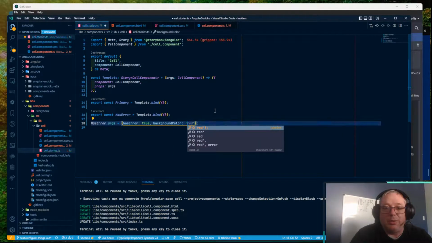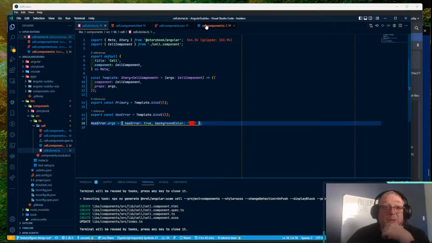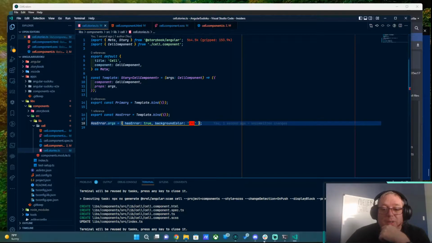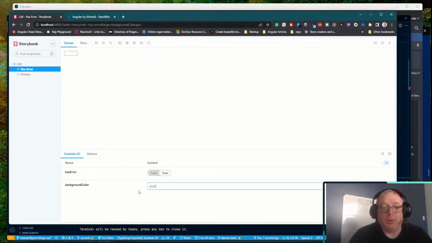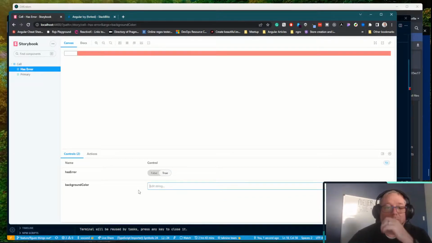And we can do red for now, just to see this work. And then when we go to our story, so inside of here, we got background color red. If I do purple, that is awesome. If I wipe it out, then it defaults to what it was before.